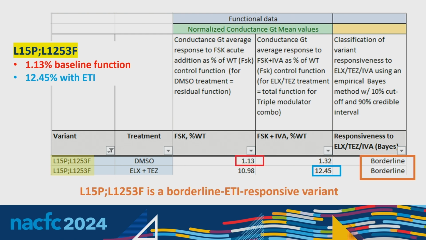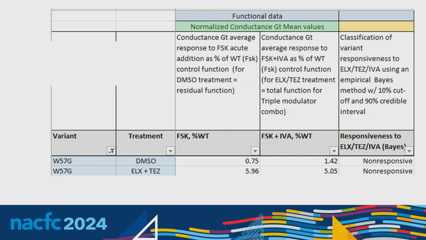Now, from your clinical perspective, just knowing that it's a borderline response may not actually be that helpful if you just go into the tables in the main manuscript. But if you pull this data and you say, well, 1% function up to 12% function, hey, maybe that's enough to consider trying a modulator in my patient. I'm not telling you to do that. I am not your clinician. But I'm saying these are the types of conversations that you might be able to have if you look at these raw numbers.